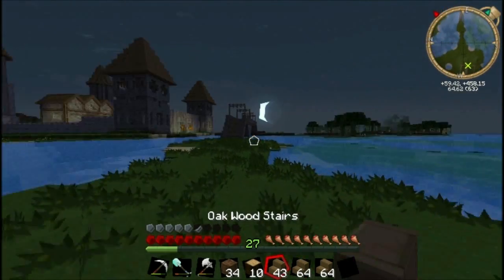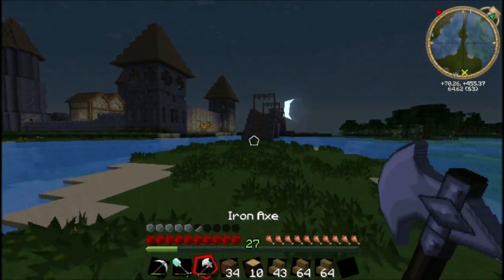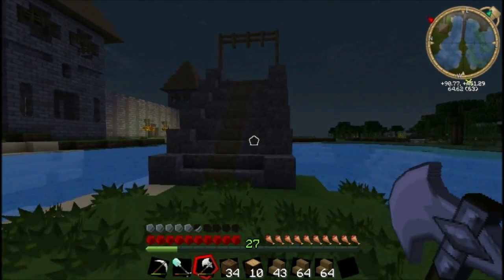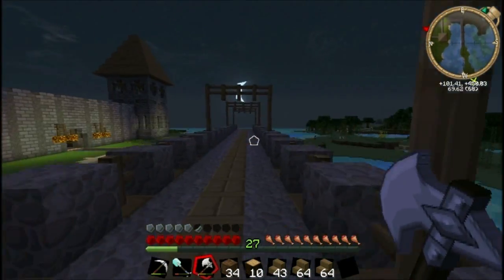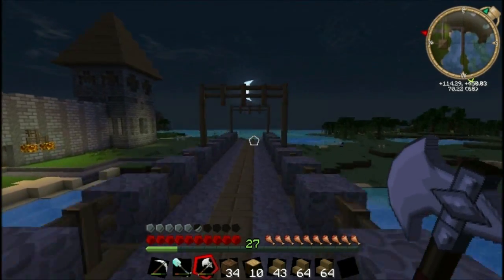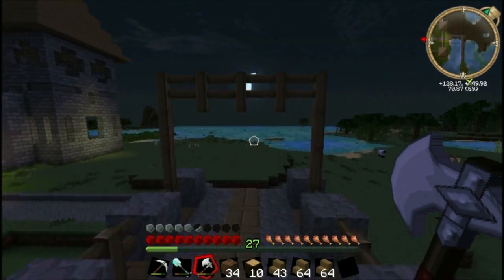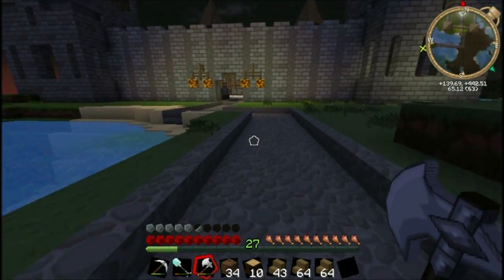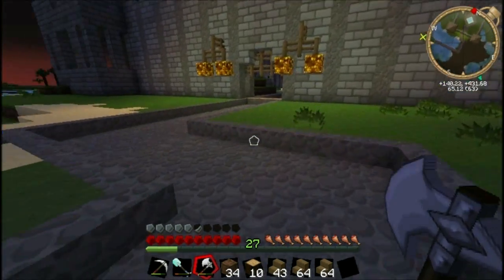Oh, I also got all the oak wood stairs. But as you can tell, it was over there mainly, but we did get some deforestation going on. Just knocked down a couple swamp trees. Oh well, it's no big deal. Anyway, so let's go on and take a snooze, and then we will jump on into building.